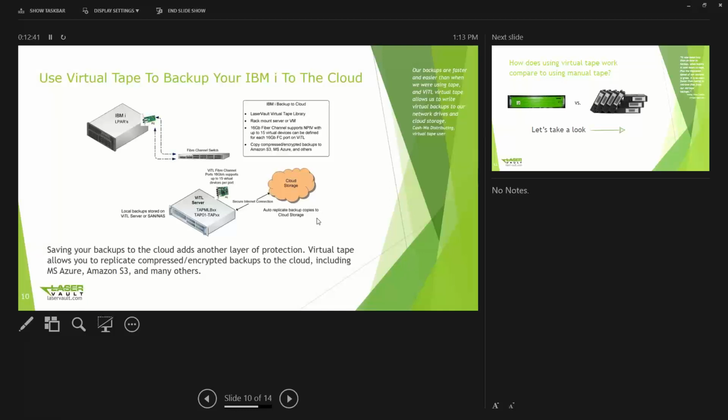Vital also has data deduplication, which could reduce the amount of data that you're saving. It could range from 10 to 1, but it could be as high as 20 to 1 compression of your data with our deduplication that's built directly into Vital, and it also reduces the amount of data that you need to replicate to cloud storage.